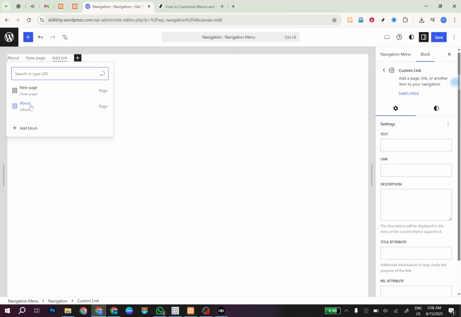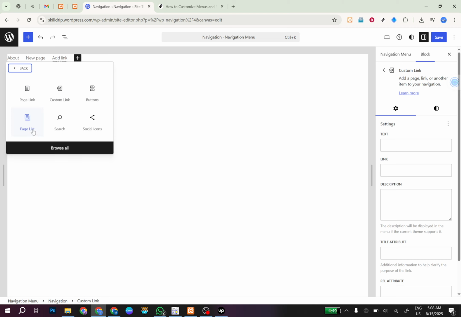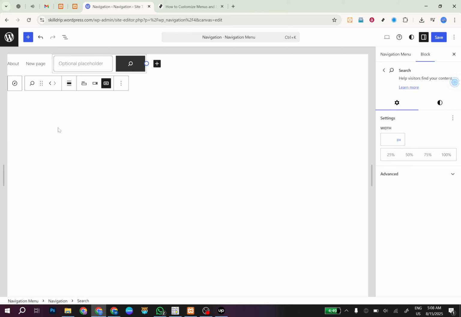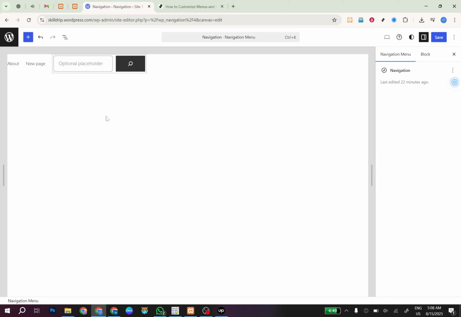If you're deciding to add new sections, you have several options available. You can add typical site pages such as About, Contact, or Blog. Additionally, consider integrating blocks, which offer dynamic content options for your site visitors. Blocks can include things like search bars, custom links, or category tags. Go ahead and pick any blocks you feel would enhance the usability and aesthetics of your navigation.